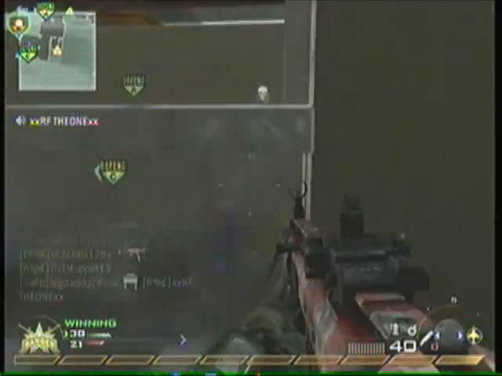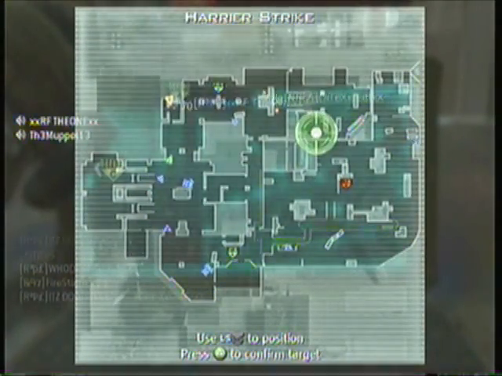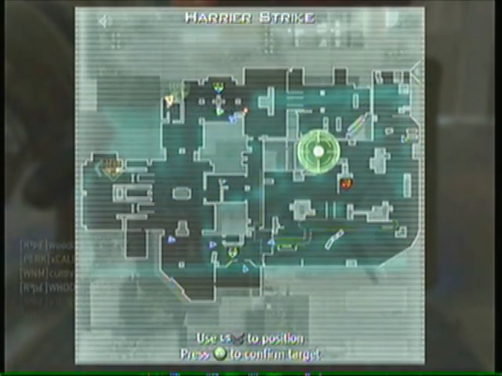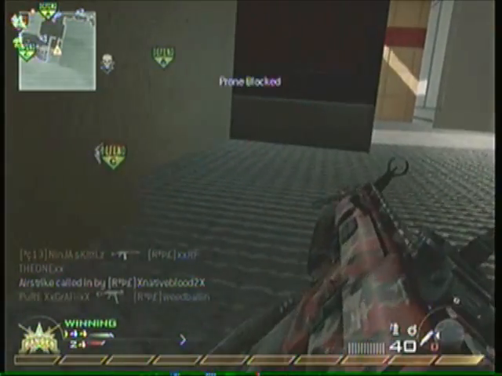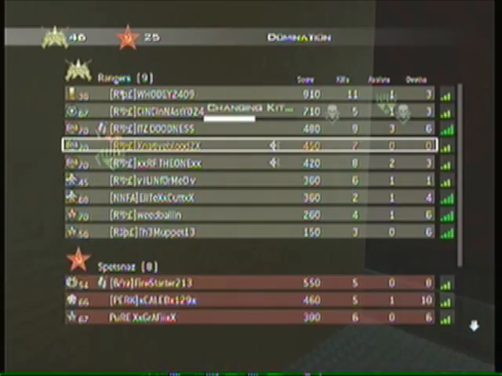Easier for us if we just hold C and B and give them the A flag, because now they're going to spawn on A right there the whole rest of the game. So if they want A that bad, let them have it. That's what I say.